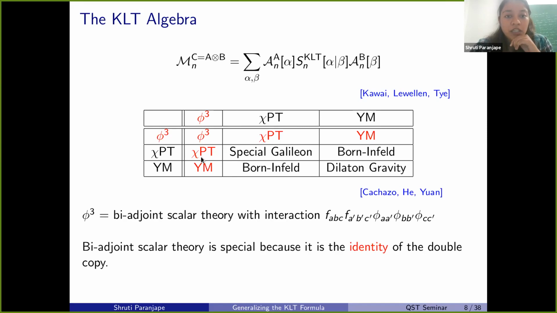So for example, if you look at this table and you look at Yang-Mills, you're multiplying phi cubed with Yang-Mills and it gives you Yang-Mills back. You can see that in a sense, the KLT formula sums over the color information. It kind of removes the color information. So for example, if both of these are only charged under one adjoint group, they only have one color group, then this amplitude on this side has none. That's what happens with Yang-Mills squaring to gravity. Gravity has no color. Which is why an identity element needs to have an extra gauge index, that then becomes the gauge index of Yang-Mills after Yang-Mills multiplies.